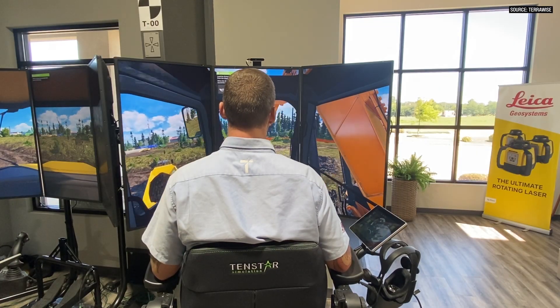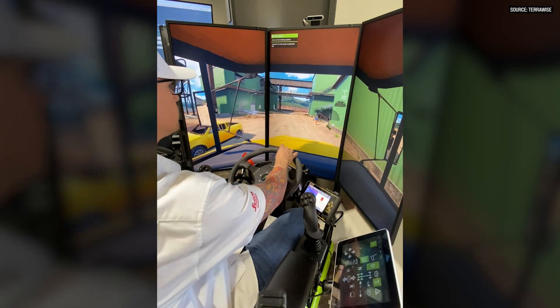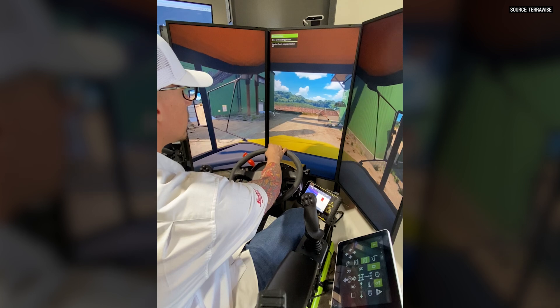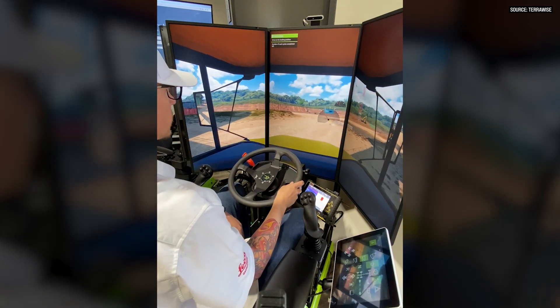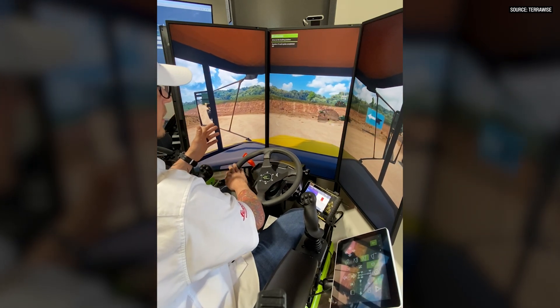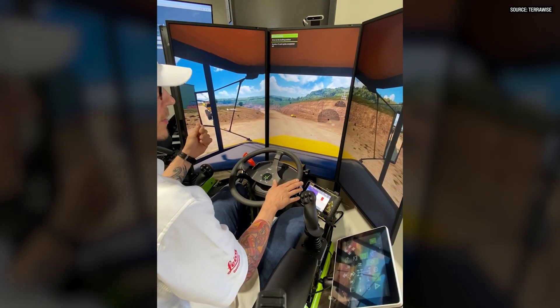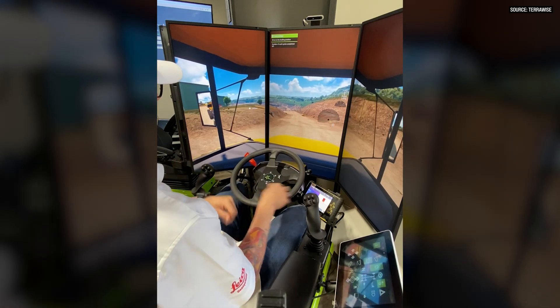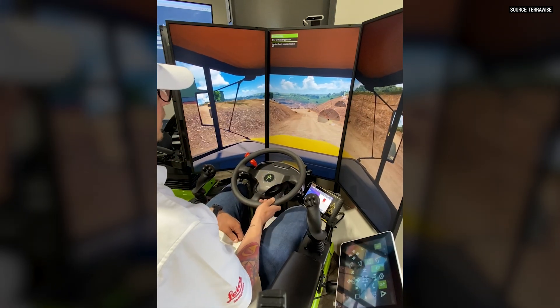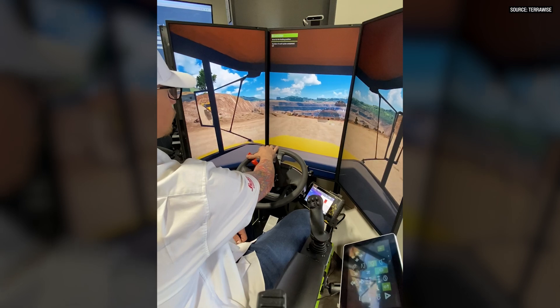So how are these simulators being utilized by their current owners? There are four different ways we're really seeing current owners utilize the simulators right now. Number one is for safety training. We all know infractions and things happen out in the field — it's just the nature of the beast. You're able to bring in these operators and put them through courses that go all the way from basic training of how to operate the machine through very advanced exercises. Safety managers can bring in operators, put them through corrective and safety training, and when they're done, they can view a replay system that will actually highlight any incidents they may have had.